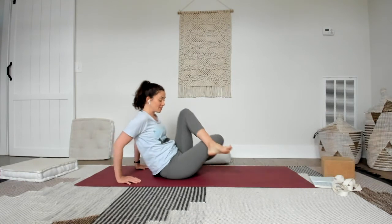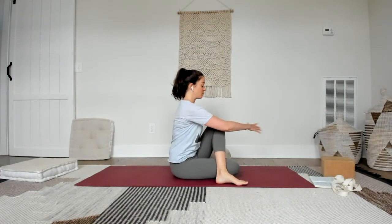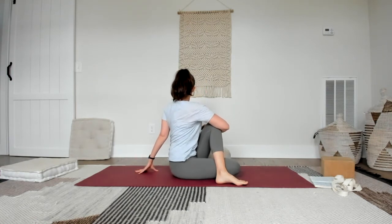Tuck that right foot in. Left sole of the foot finds the mat. And you take that little twist so you can reach the right arm around. And then just a nice gentle twist for the body.